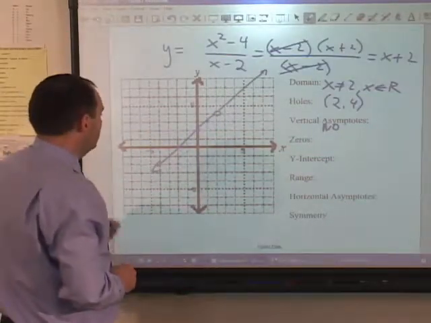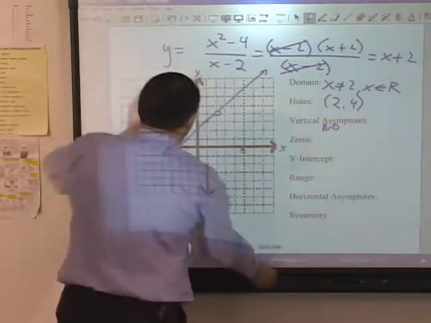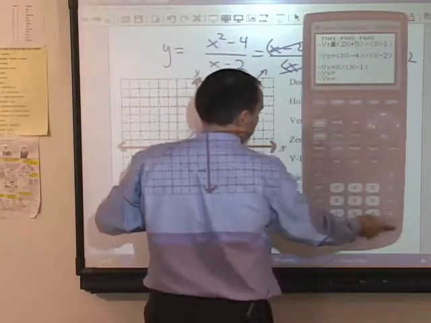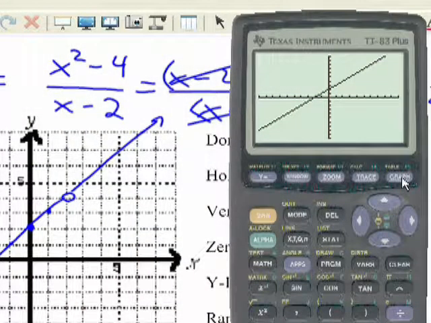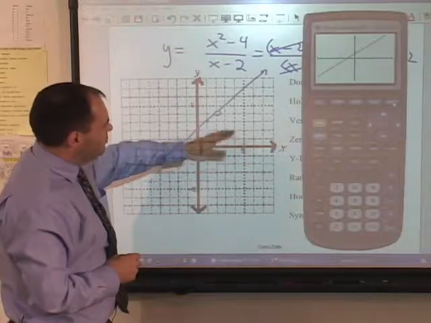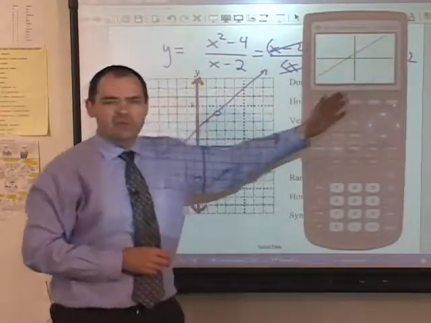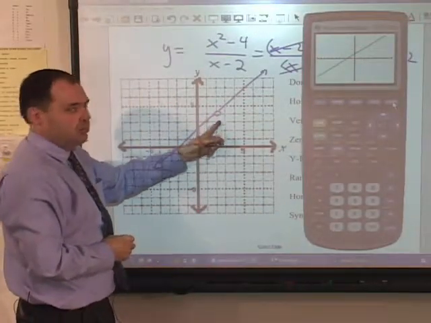All right, so we were able to graph this without a calculator at all. If I actually did type this function into the calculator, we'll just turn this function off and turn this next one on and bring it up. I indeed get a line, the y-intercept of 2. You don't see the hole very clearly on the graph unless you were to change the window dimensions a little bit. So you need to remember that when you're graphing this on paper, you would be expected to show the place where there's a missing point on the graph.